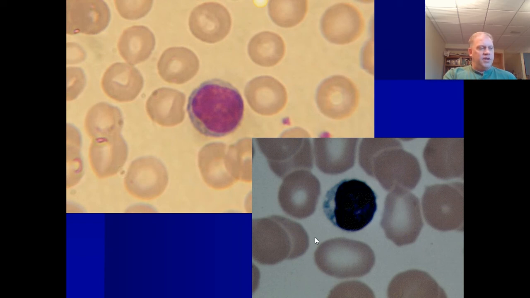What these guys typically do is a whole bunch of stuff. They destroy foreign cells. They're going to be the ones that present antigens, so they're going to respond. They're going to be our first responders. They look for things that don't belong in the body, what we call antigens. These are little protein markers on every cell. If it's something that doesn't belong in your body, it's foreign, these guys will grab onto it. Then they'll present those foreigners to the rest of the white blood cells to figure it out. What the heck is this? Come take a look, see what we can do. So it coordinates those actions.